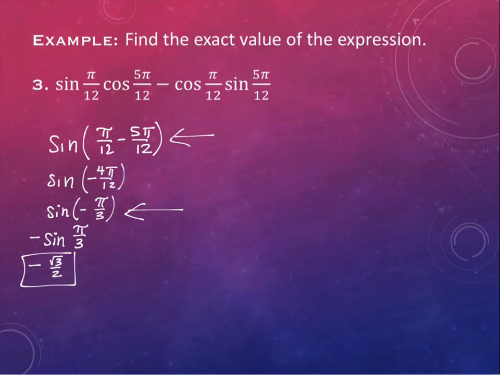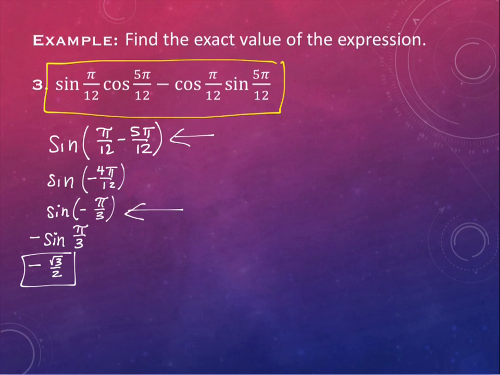I apologize. Make sure you're in radian mode because this one's got lots of radians going on. I think this one might be more work to put into the calculator than to actually do the work we did by hand because it's so messy from the beginning with all the pi's and stuff involved. But if you put this piece right here in, sine pi over 12, cosine 5 pi over 12, minus cosine pi over 12, sine 5 pi over 12. Be careful with your parentheses because there's a lot going on in that problem. And then also put in the negative square root 3 over 2. We should get the same expression when we're done.